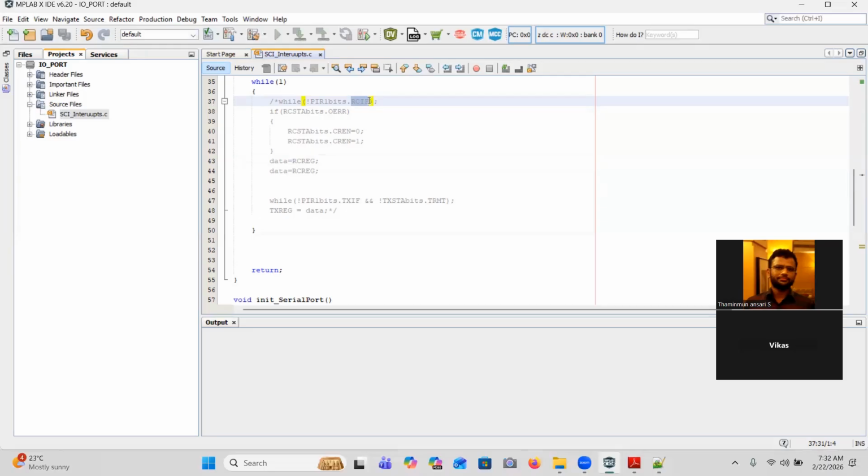If the receive interrupt flag is set to 1, meaning that the word is properly received, then we can put that to the TX register. So whenever there is a word received from the laptop, you just transfer it to the TX register. When you put that to the TX register, what will happen? It will be automatically transmitted. So without the need of these lines, we can simply solve the problem.